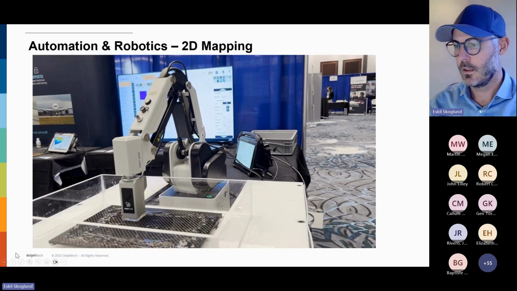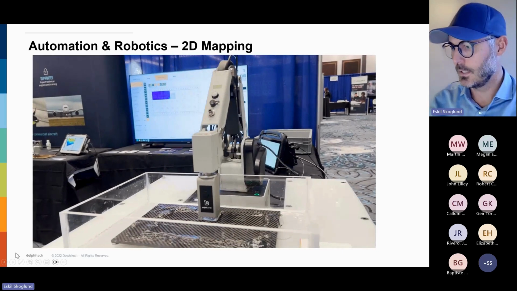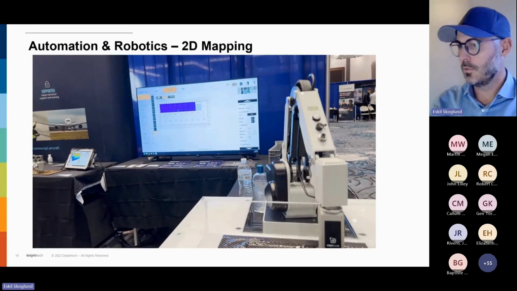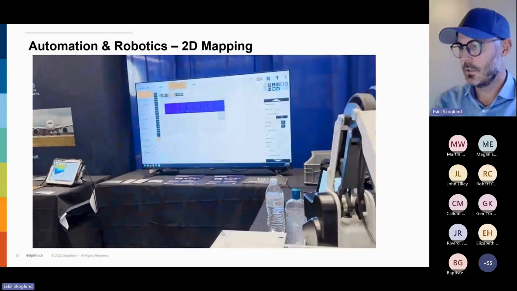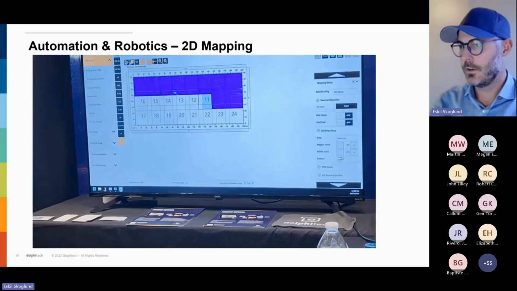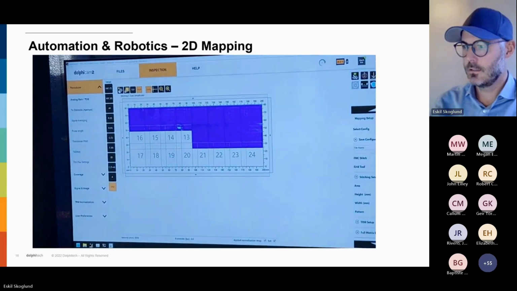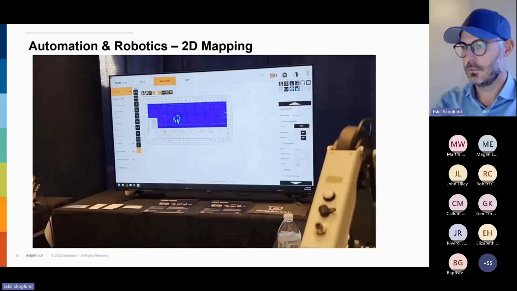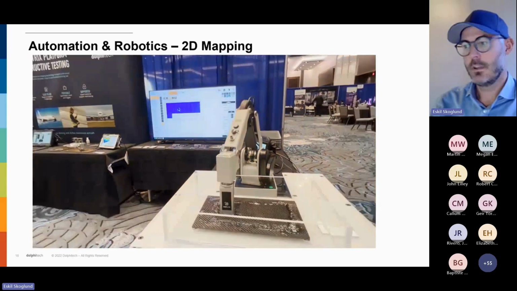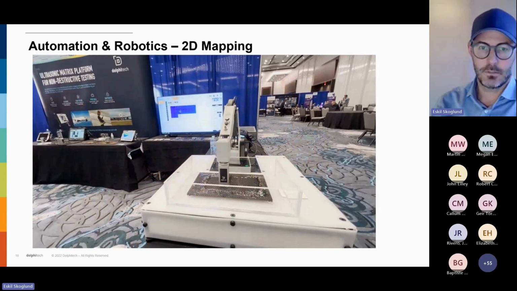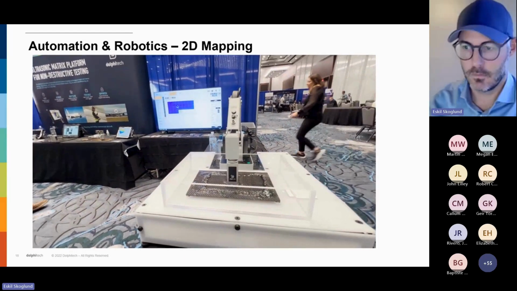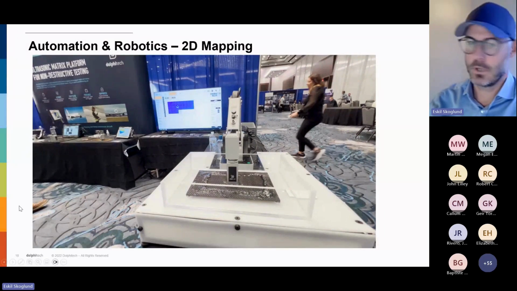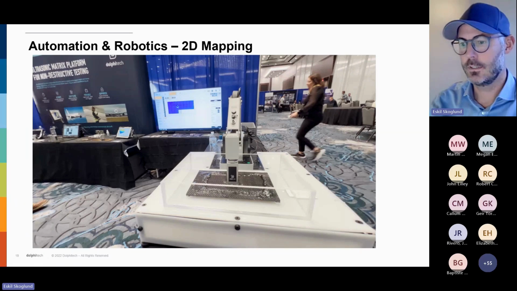So first of all, a script is running the robot, telling it to move 25 millimeters in a certain pattern, and then it tells the software to start and stop the scan. And so it's mapping together a larger area. This is very easy to implement. We have a software development kit that can be used for this. So it's nothing that we offer off the shelf, but it's definitely possible.